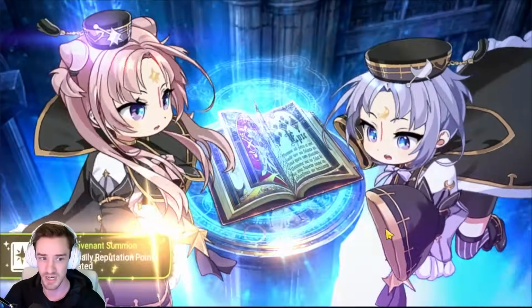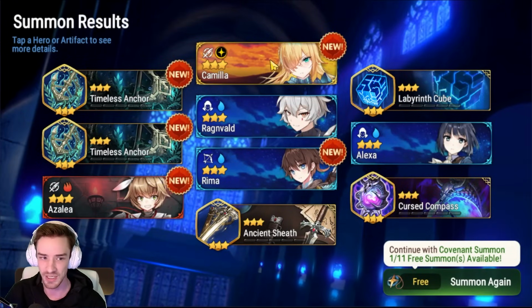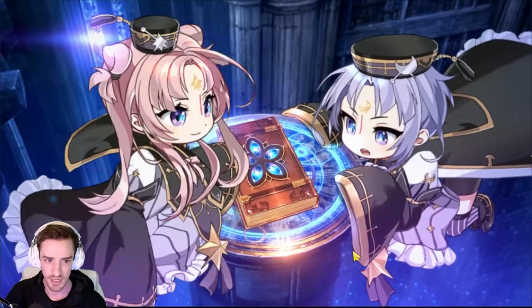So I am doing a stream guide account. I was able to get Harsetti on that account, which is awesome. So right here, we didn't really get anything. We did get Camilla. We will be using her later. She is a free character, but let's go ahead and do the last summon.